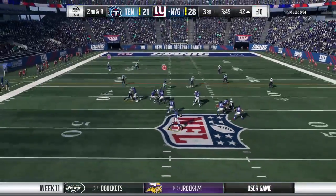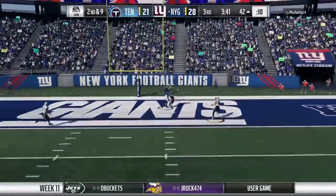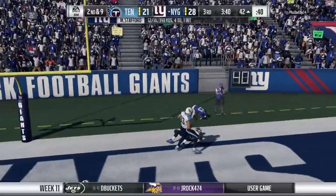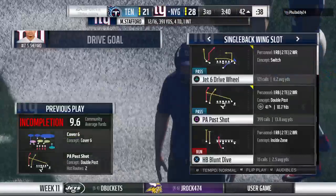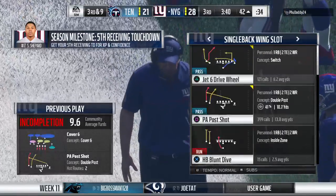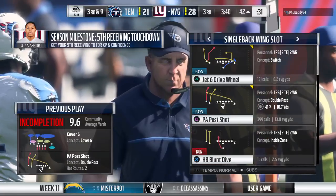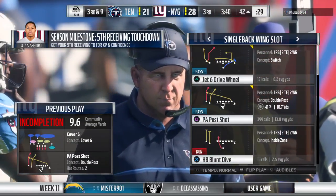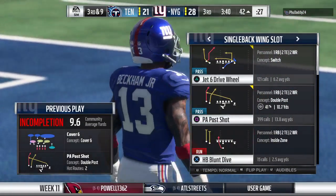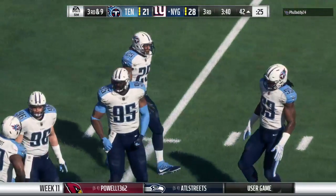They'll fake it. Now Stafford. He'll let it go deep for Beckham. And both guys were there, but it falls incomplete. Not too many missteps in the red zone thus far. He was going for his 5th touchdown pass. His man couldn't shake free there, but boy, you know he's going to take another shot before this one's over. Yeah, exactly, because you know 3 is good, 4 is excellent. You get 5, that's a whale of a game.